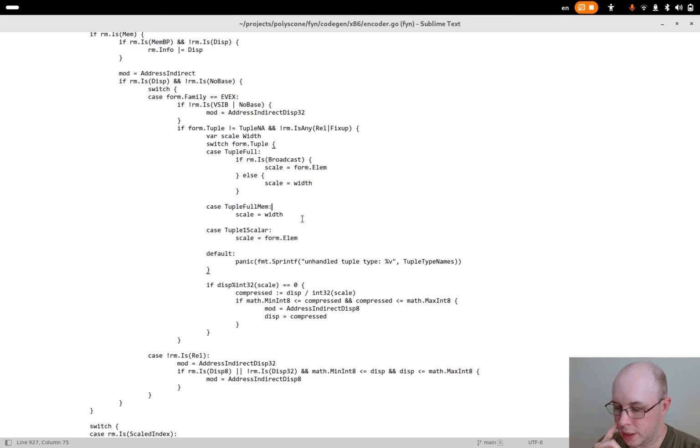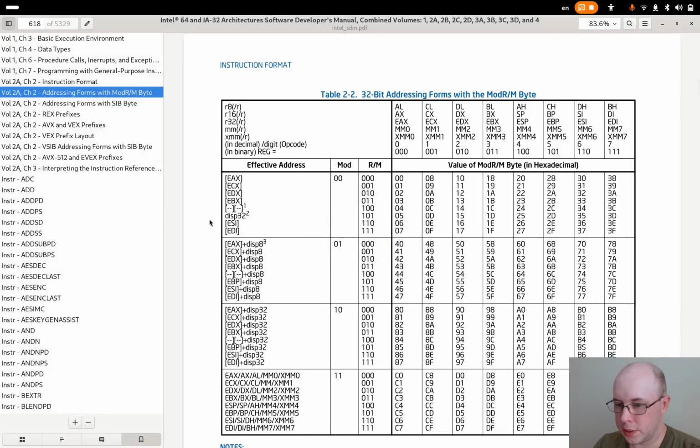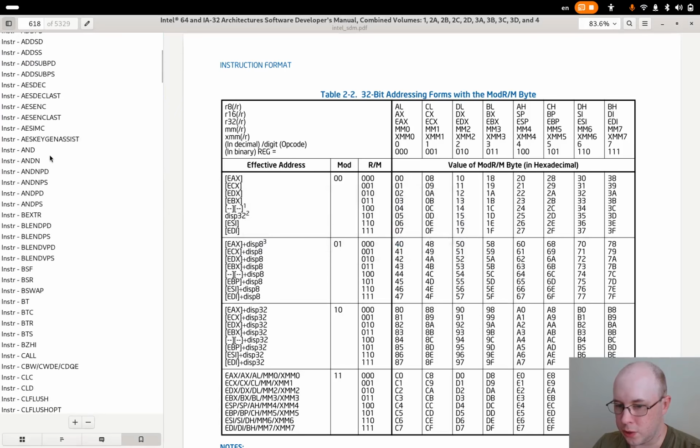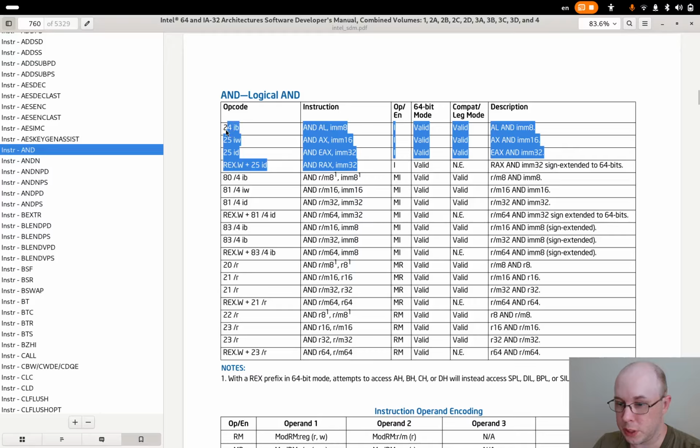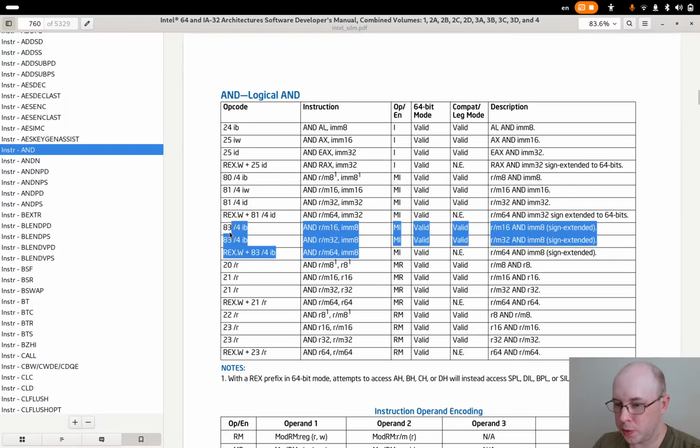There are also some encodings that are correct, but they're longer than they need to be. And they're all cases where the instruction has a special accumulator form. So the easiest one to see this with maybe is the AND instruction. It has these special accumulator forms here, which are being implemented correctly. But it's also got these special forms down here, where you can do an immediate 8 and have it sign extend into the register.